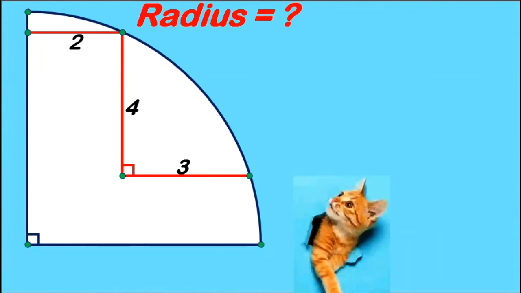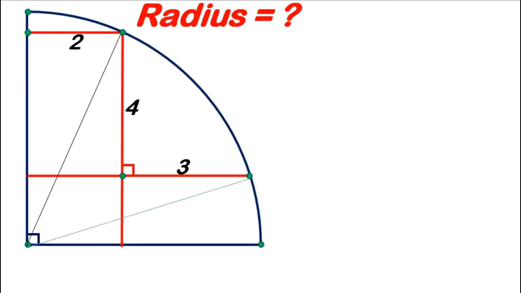How do we determine the radius in this simple geometrical diagram? How do we determine the radius? Now, if you look at this diagram, you've been told the lengths are 2 units, 4 units, and 3. If we extend the lines in this manner, then if from this point to this point is 2 units, then from this point to this point is also 2 units.